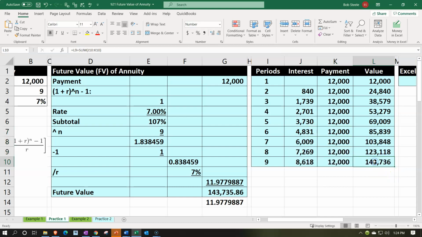And then the bottom line number still comes out to what we have here, but we now have a little bit more detail about it, which is nice. Let's go ahead and put some decimals over here. Home tab, number, and add some decimals to it. So there we have it.